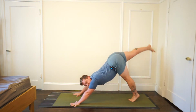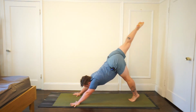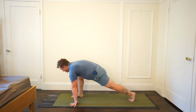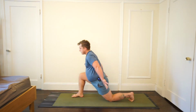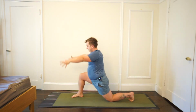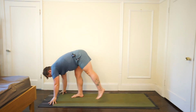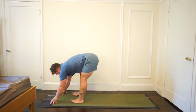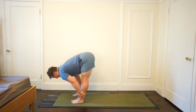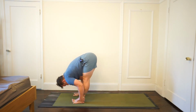Inhale, reach the right leg high. Exhale, step the right foot in between the hands. Bring the left knee down. Inhale, reach the hands high. Exhale, hands down. Step forward to the top of the mat. Inhale, halfway lift. Exhale, forward fold.